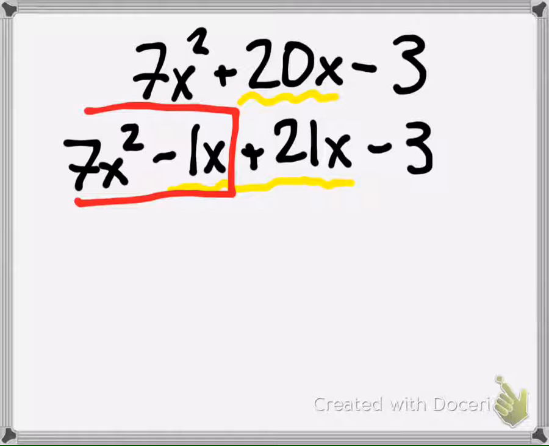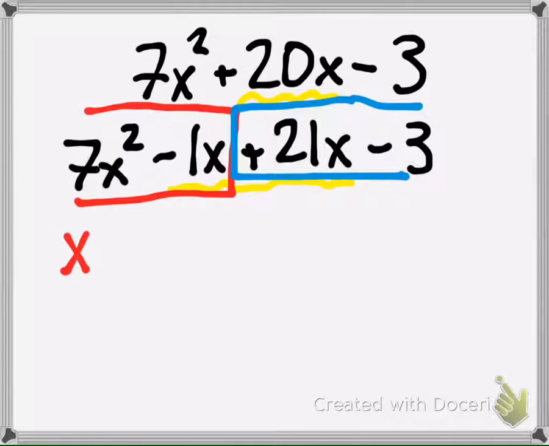I'm going to look at the first two terms, and I'm going to look at the second two terms. And I'm going to find out what they have in common, what I can factor out. Since I'm dealing with a 7x squared and a minus 1x, I know both those numbers are prime, so the only thing I can pull out of them is 1. That's not very helpful, but they both share an x term. So I'm going to pull that x out. I know that x times 7x gives me 7x squared, so that'll go in my parentheses. And I know that negative 1 times x gives me negative 1x. So that works out with my red team.